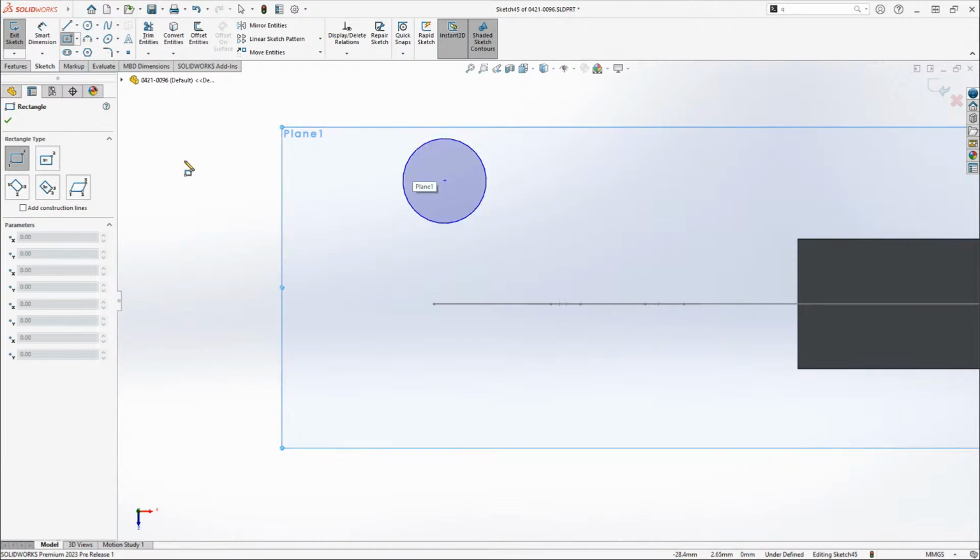But again, I don't like this back and forth movement from my graphics area to the property manager. So I'd prefer to have some sort of really amazing, super cool, genius, IQ level 1 million shortcut to toggle between those. And that is going to be the A key. So if I hit A several times, you can see I'm cycling through those options. I think A stands for alternate, and it's just going to alternate the different options here. So if I want a center rectangle, just hit A once and I've got my center rectangle.